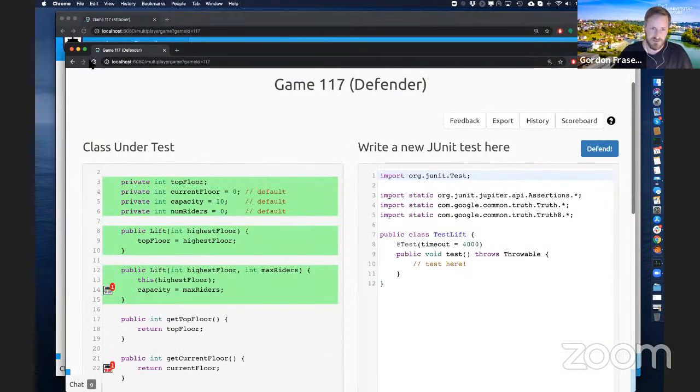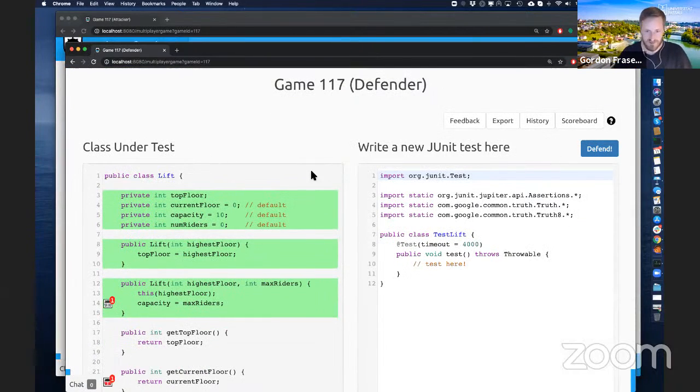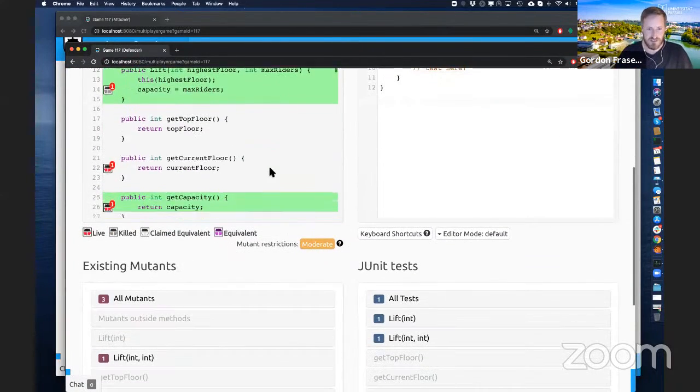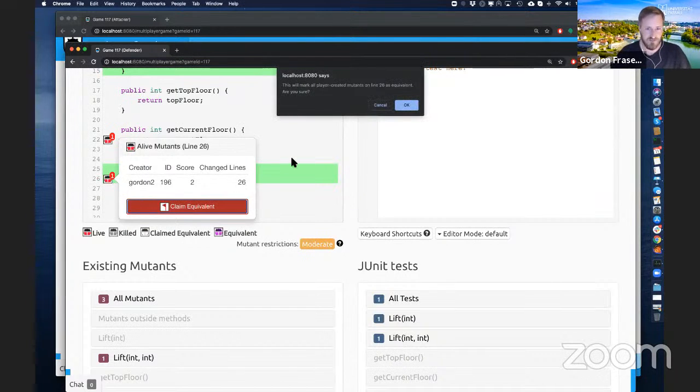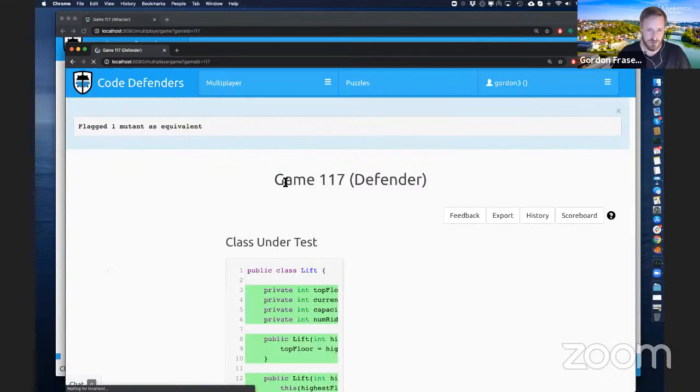And switching back to my defender hat, what I can now demonstrate is that we have a mutant here that we have attempted to detect. So we've covered it with a test case. And if we believe that we have thoroughly tested that function and that mutant might be equivalent, we can now claim it to be equivalent. It asks us, are we really sure we want to do this?